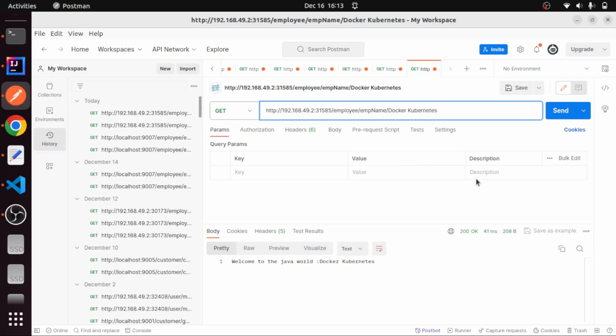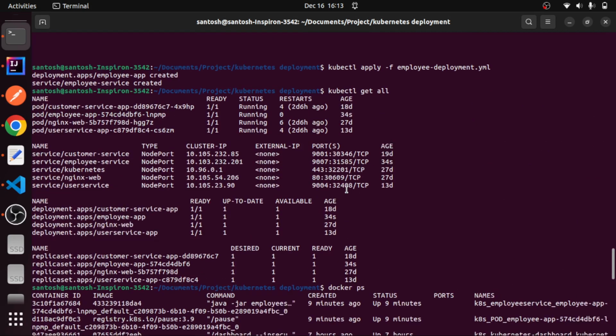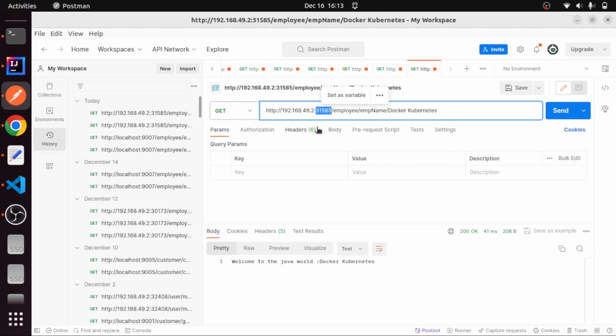When we run it from Postman, we provide 192.168, which is the Kubernetes cluster IP address, and the port we have exposed. The employee service is exposing port 31585, so we have to mention this, and the rest of the information is the same.